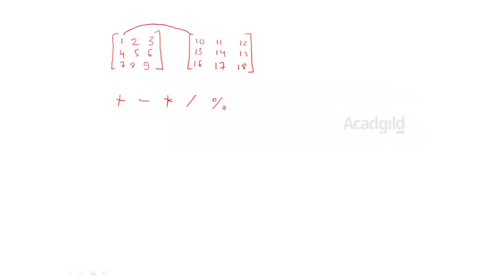What I mean by element wise is, when we do the summing, one will be added with 10, two will be added with 11, three will be added with 12, four will be added with 13. So this will continue. We can do each of these operations, but the only thing we have to remember is that the shape of A should be equal to the shape of B. Otherwise, it will give us an error. So these two shapes should be similar.